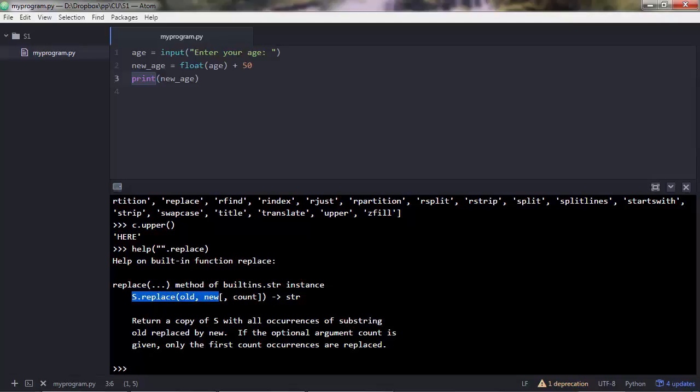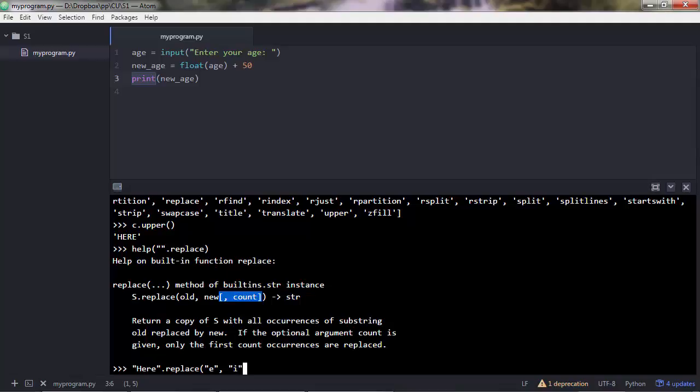Look, here is the syntax. What you do is you use the string like we did, then replace, then you open brackets. Here is the old item you want to remove from the string, and then the new item we want to replace it with, I. And then what you see here in square brackets means this parameter is optional, so you can either pass it or not.